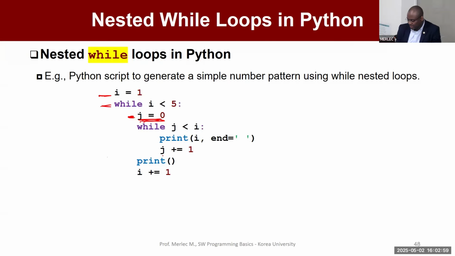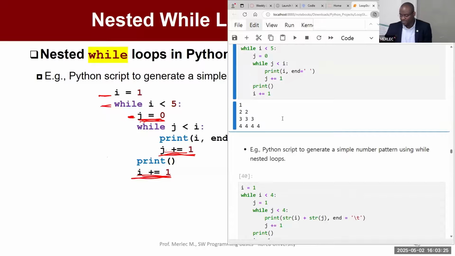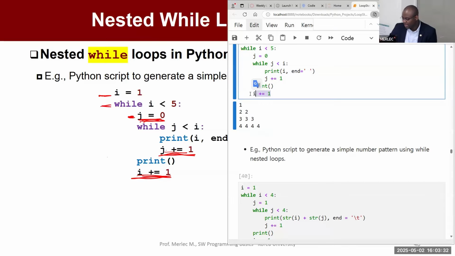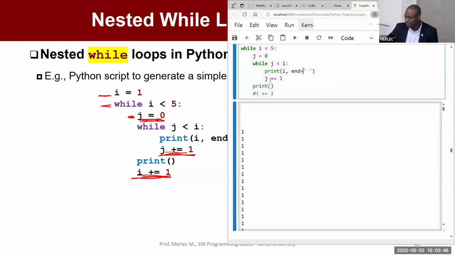And then the instruction we add here is just the incrementation of the loop variable for the inner loop and the outside loop. If one of these statements is missing, whether in the inside or the outside loop, it will give the same result as we have seen for the for statements. But the for statement is easier to implement, while the while loop is so complex, especially if you miss something. Let's say, for example, I forgot to provide this one. Okay, if I leave this out, and then when I run, look, it will just be repeating this inner loop, because it will be only 1, 1, 1, 1, 1 as an infinite loop, because i does not change.